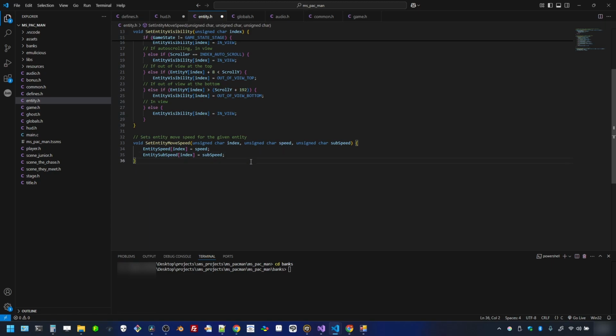Again, that's to keep the code performant, or give it the best chance to run speed-wise. But here, this is something that I will load at certain times of the game. It won't be running in the game engine continuously through the loop. So basically we're handing in the index for the entity we want to change the speed and subspeed of, and then we're handing in the speed and the subspeed, which are both chars.